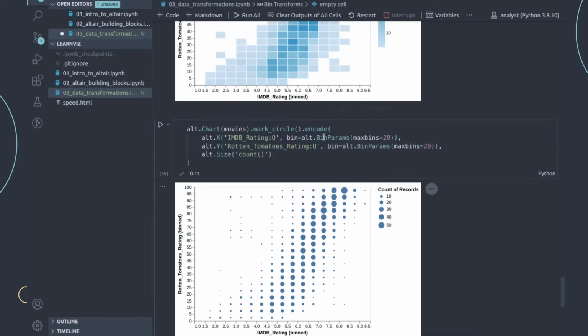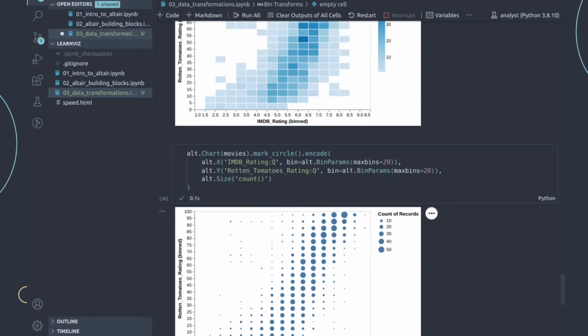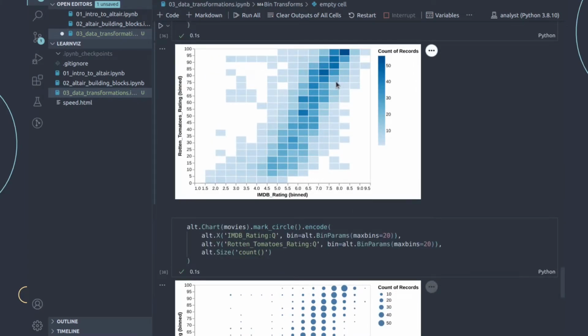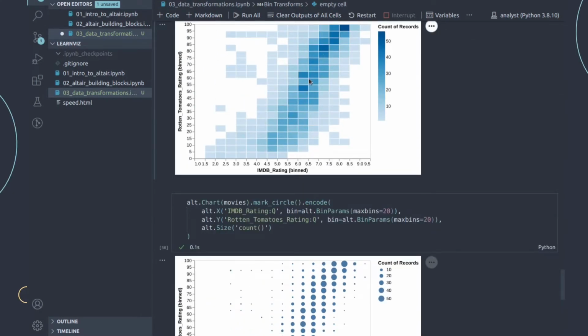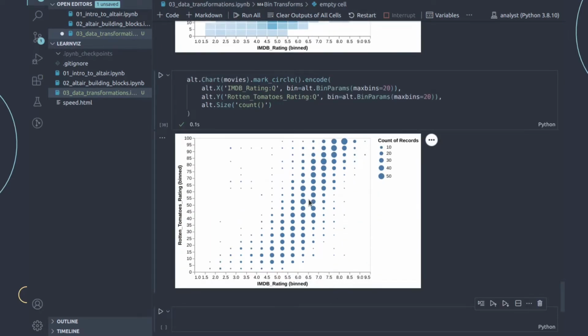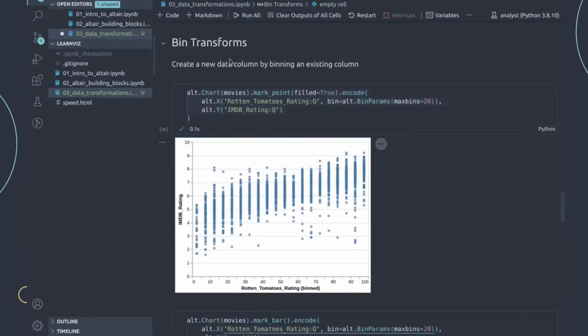So you can compare and say, okay, which one is better? Which one is a better representation of the information that you're trying to convey? Which one more precisely compares the magnitude of the individual values? In which plot can you more accurately see the overall density of the distribution of the ratings? In here, you can make an argument that this one probably does a little bit better, easier to look at. But this one, for example, uses the size instead of the color, and that's an exercise that you can do. All right, let's copy this one.